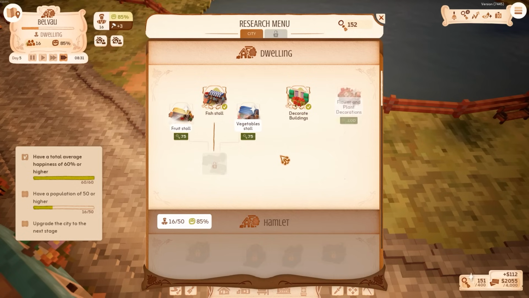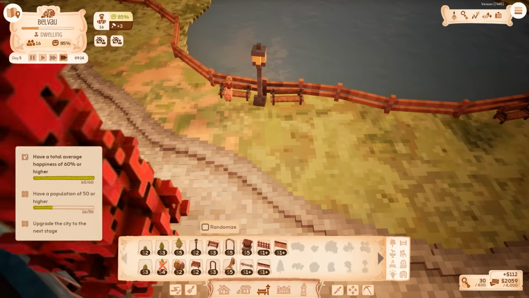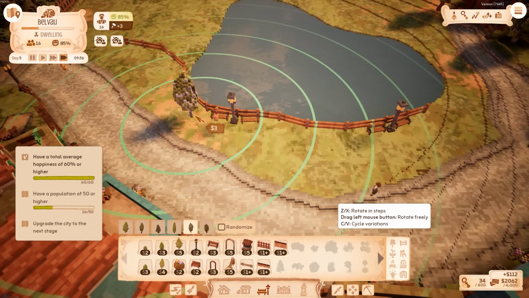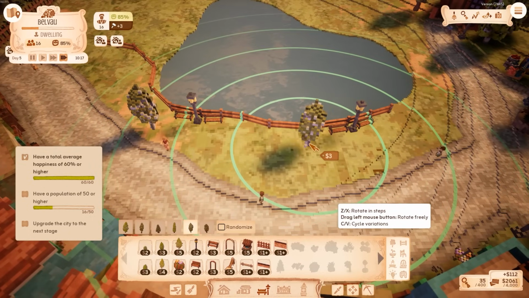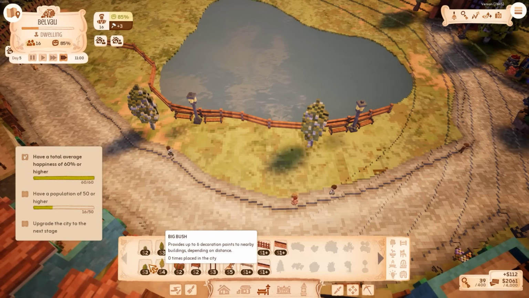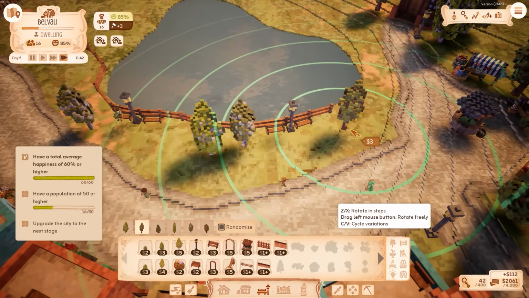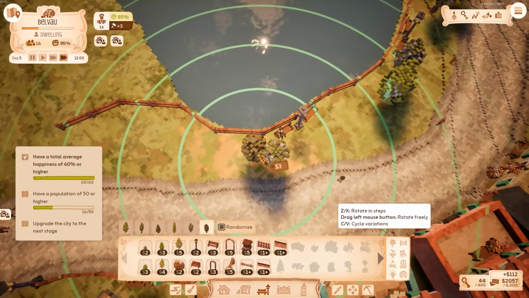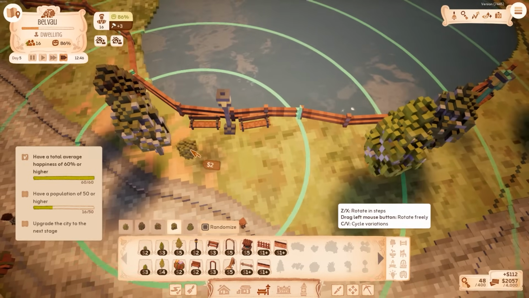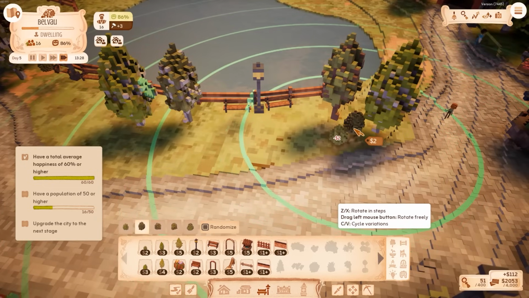Let's do small trees and bushes. Oh yeah, now you're talking. Medium tree. Large tree, small tree. There we go. Oh no, random. Random's good. There we go. Little bushworks there.